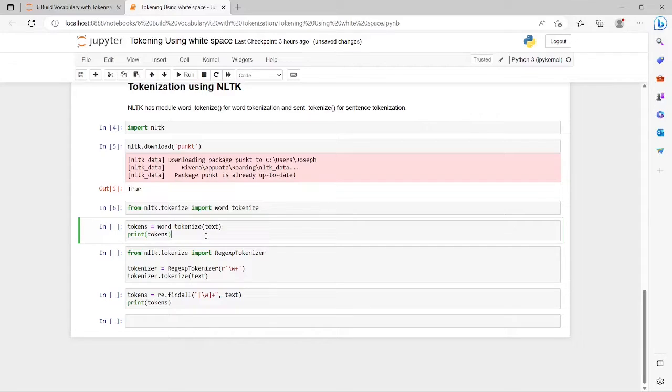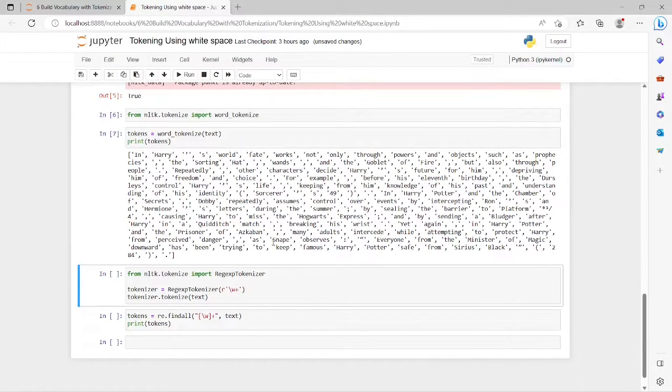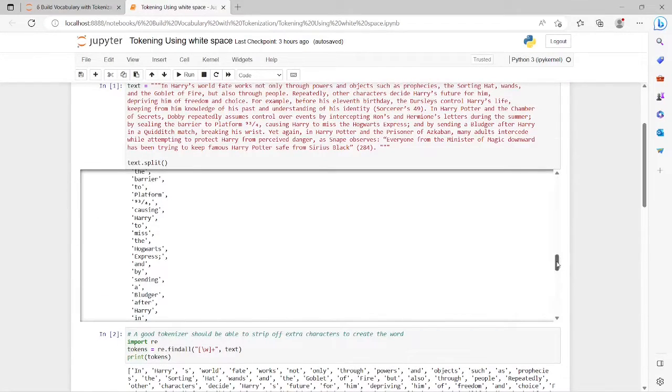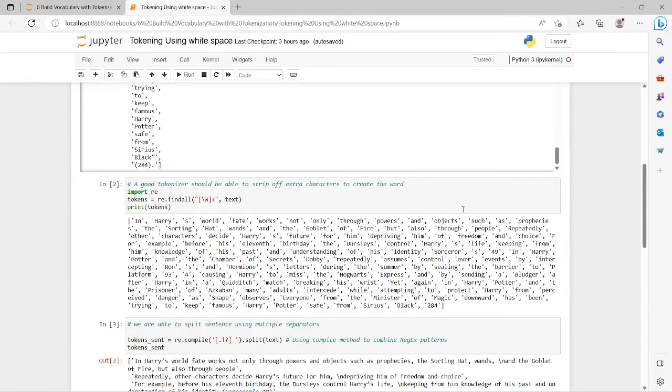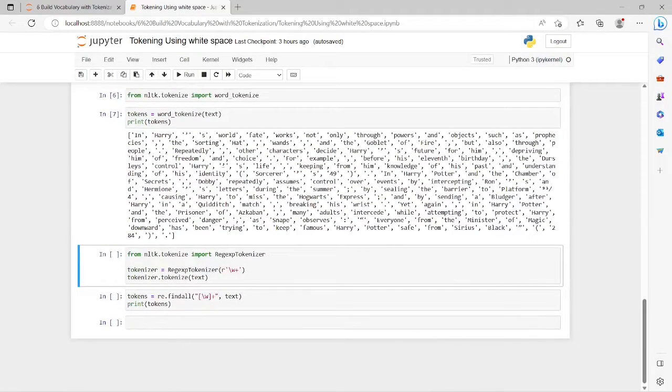So let's execute this. The word_tokenize is coming from NLTK, and we call the text, the one we have just earlier. Let's execute this one. So now you have in here the same problem that we had in the first instance. We have this kind of problem, and we would like to have a solution to this situation. Actually, we have here a lot of expressions now, a lot of punctuations apart from this comma. We also have this, and we also have this.